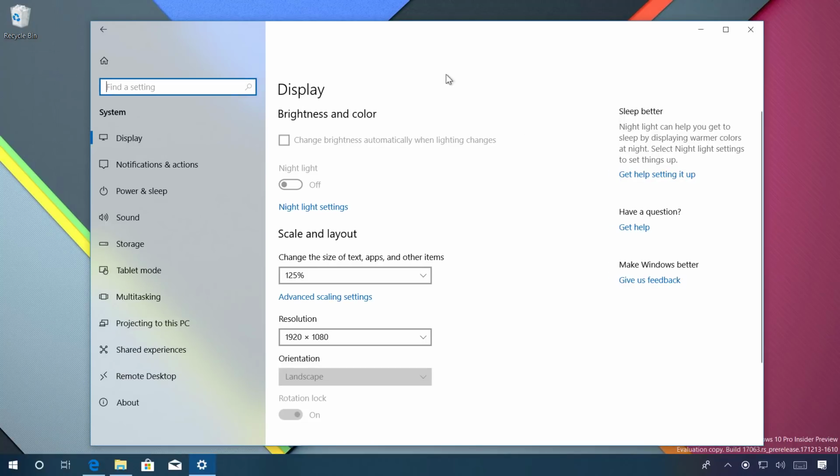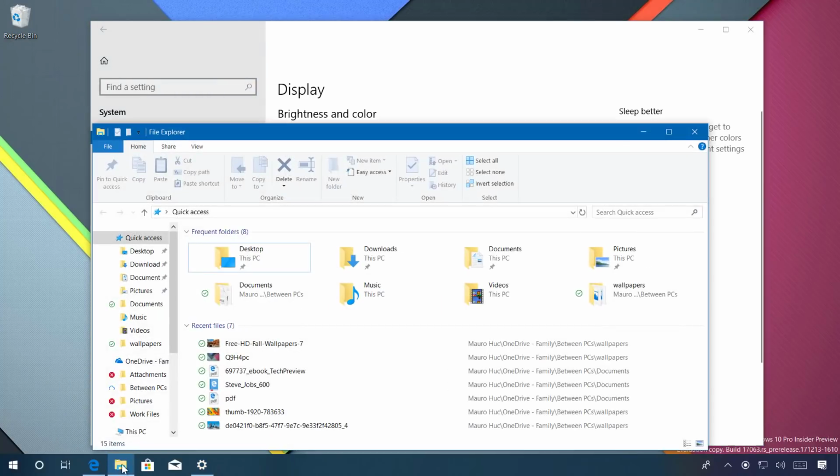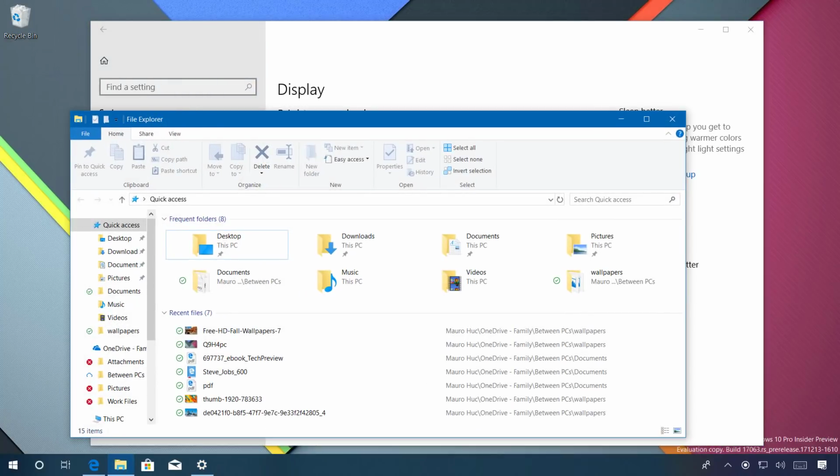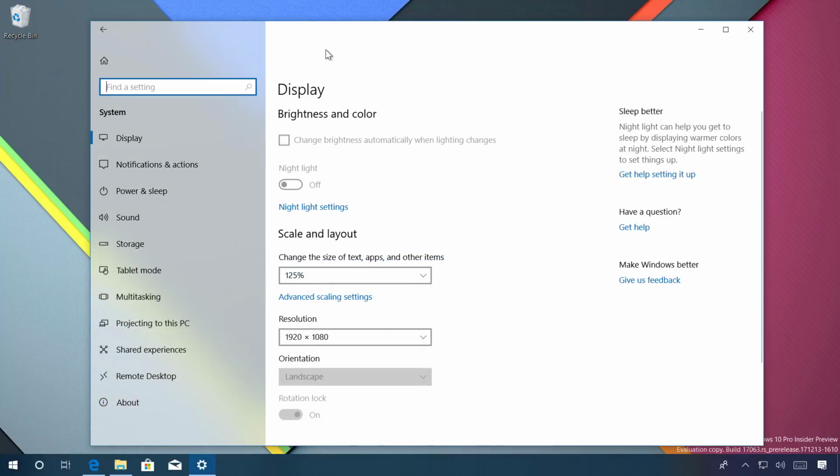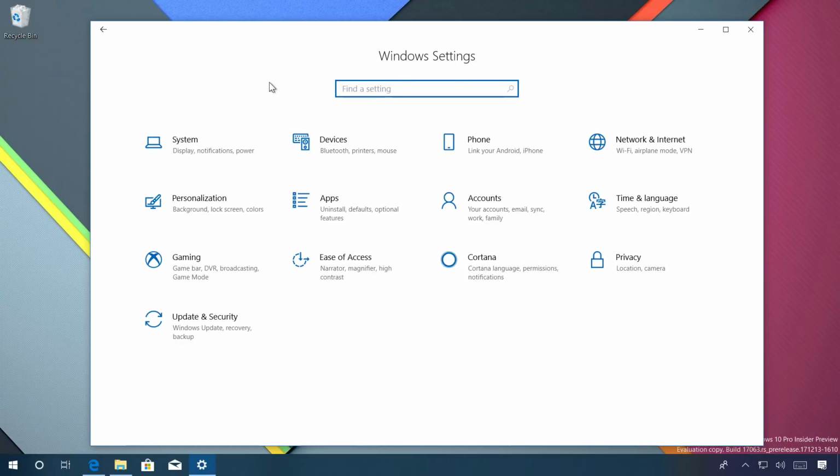The title bar on Settings no longer shows the color of the theme, as you will see on other parts of Windows 10, such as in File Explorer. So even if you have configured it to show colors in the title bar, that would no longer be the case for the Settings app. The experience also uses the updated reveal highlight effect that is more visible when using the light theme.